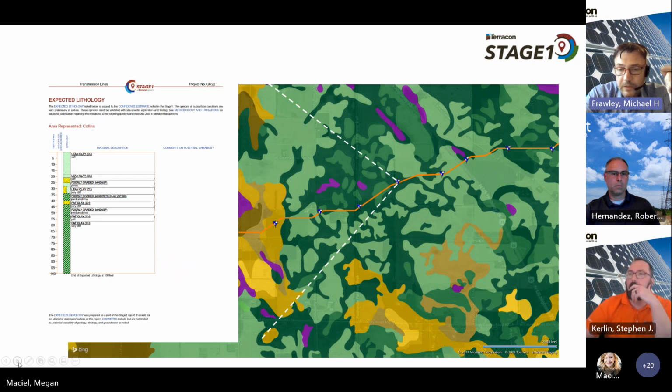And you'll see that it looks like a boring log. It's an expected lithology. We have not visited this site. We haven't set foot on it. We haven't told anybody we're looking at it. But we're able to come up with at least an approximation or a good guess, and we're able to even gauge our confidence based on the proximity, the quantity, the age, the quality of our data to say, here's how sure we are. Now, that's just one location.